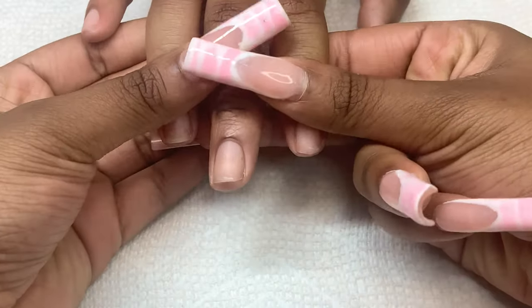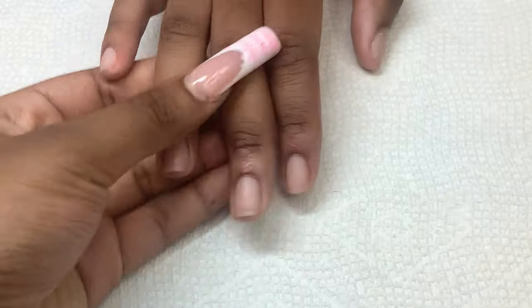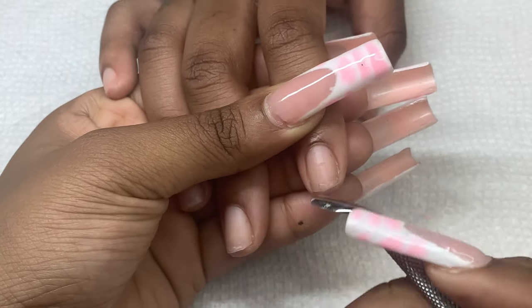So today I'm doing my sister's nails. She just took off her set, so we're gonna do a French tip on her as well. I'm gonna start off with nail prep. I'm just gonna start pushing back her cuticles.